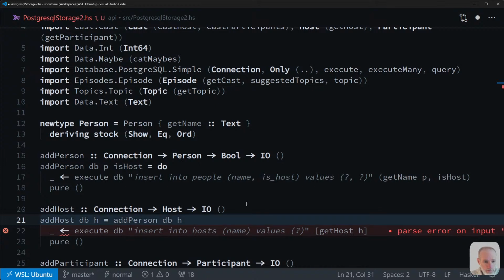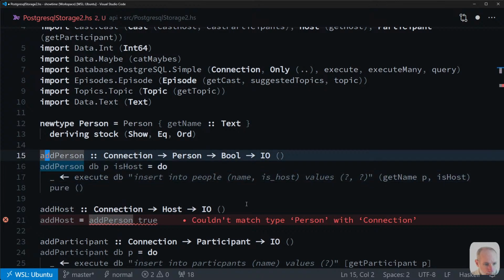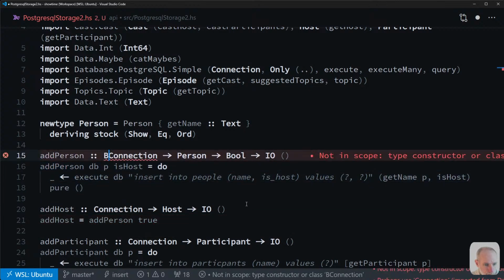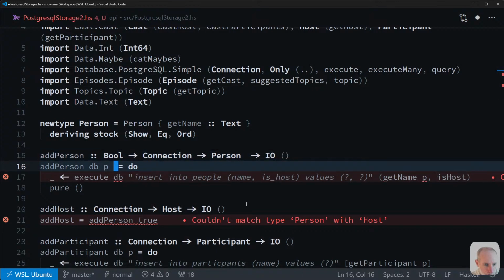See, if I flip the arguments around a bit, I should be able to say it's add person false, person true, sorry. So we go bool to that. Get rid of that one, and then here, over here.